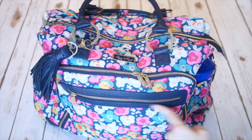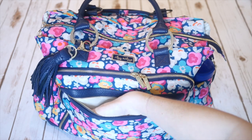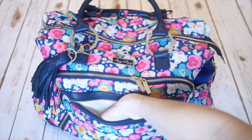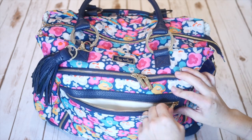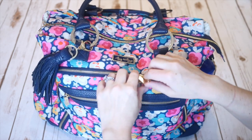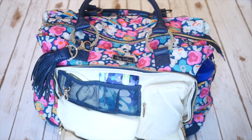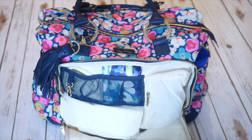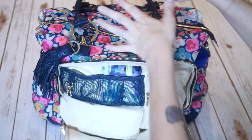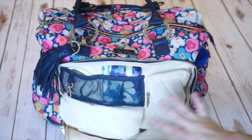I like to leave this front zipper pocket empty because this is where I tend to toss receipts and things like that. You can fit just about your whole hand down into there, so it's a pretty deep pocket — great for tossing receipts or anything that ends up in your hand while you're out. I love the mommy pocket of this bag, but I don't tend to pack it up a lot because I prefer to pack up this part of the bag, and when this is packed full you start running out of space.